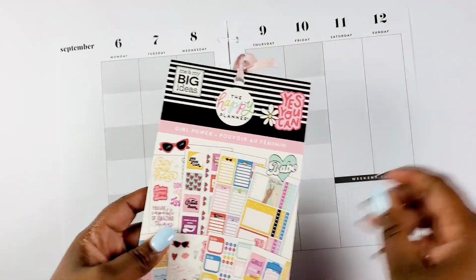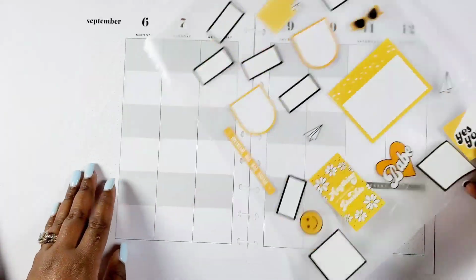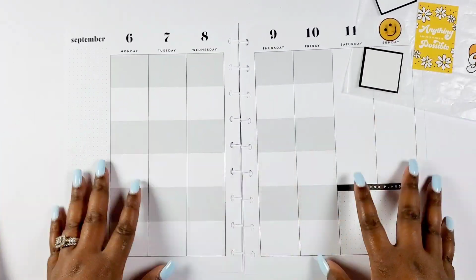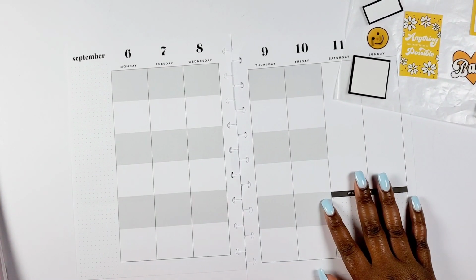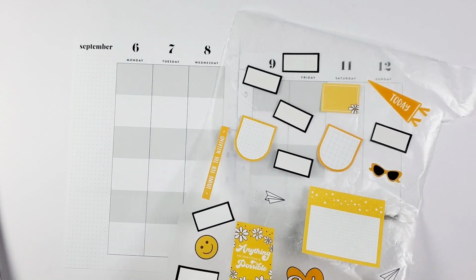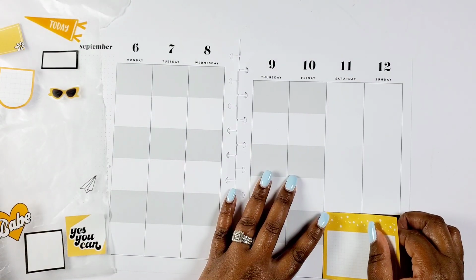Okay, you guys, so jumping right in, here are all the stickers that I pulled for this spread. And yes, I decided to go with a yellow and black spread for this week. It is my alma mater's first home game, and so I just pulled our school colors for inspiration. We will be playing Grambling State this weekend.